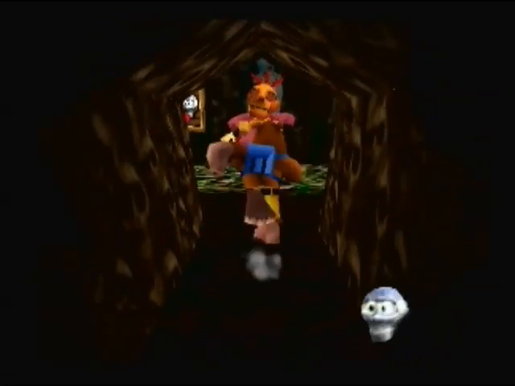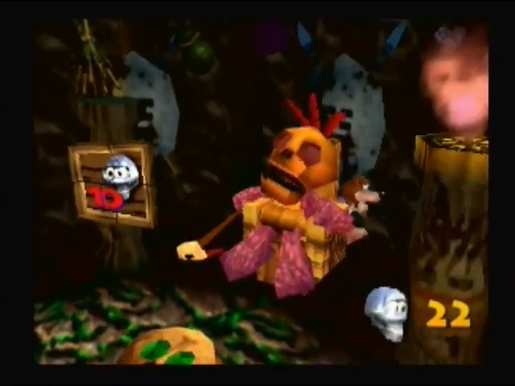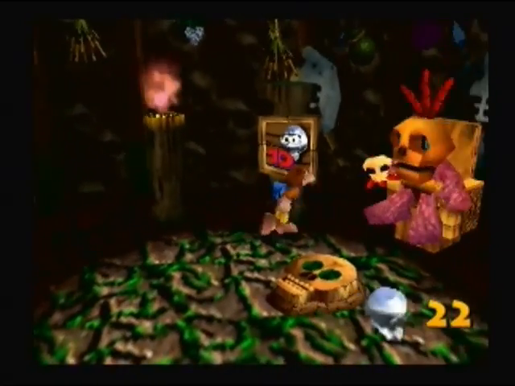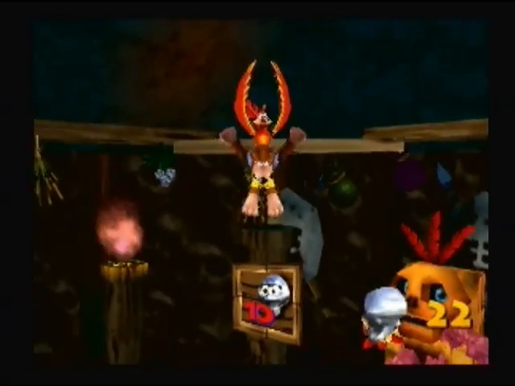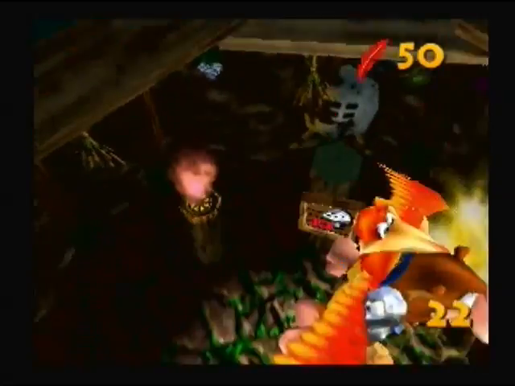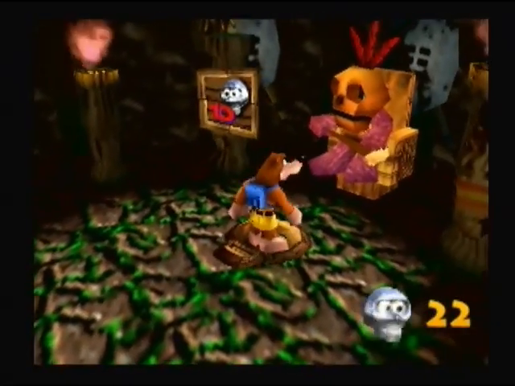Alright, so Mumbo requires 10 Mumbo tokens this time. There's another Mumbo token back behind Mumbo. There's also stuff up in the rafters, more red feathers. Now you're going to want to come up here and check because every once in a while there's something a little bit more valuable than feathers up, or other things like that up there.